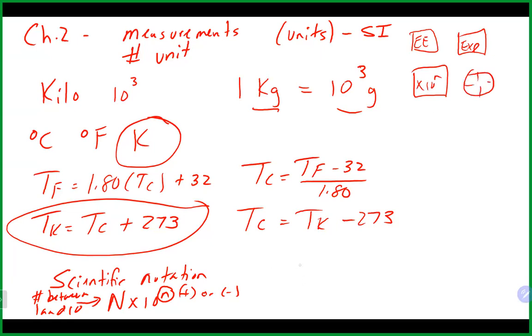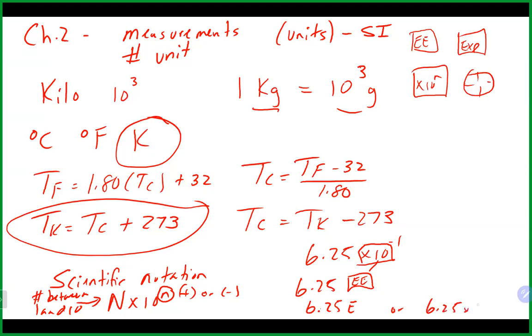Remember that when you use something like 6.25 times 10 to the minus 1, you would hit 6.25, then hit your exponent button. The exponent button represents the times 10 part of the number, so you shouldn't hit the multiplication button or anything like that. You should just put 6.25. It might pop up an E, which represents the times 10 part, or it may put up a couple of zeros.